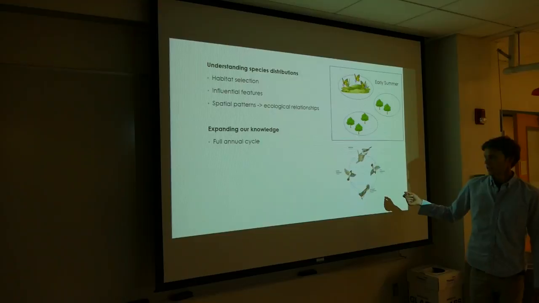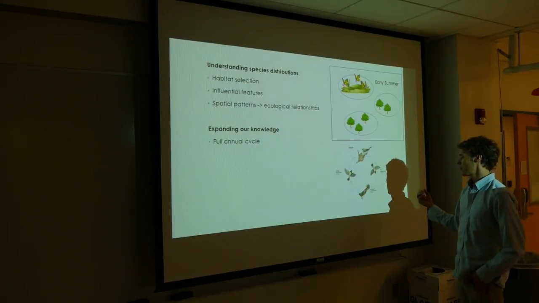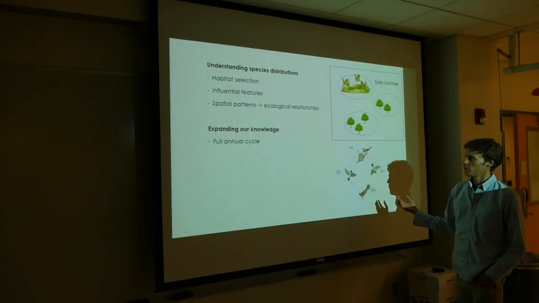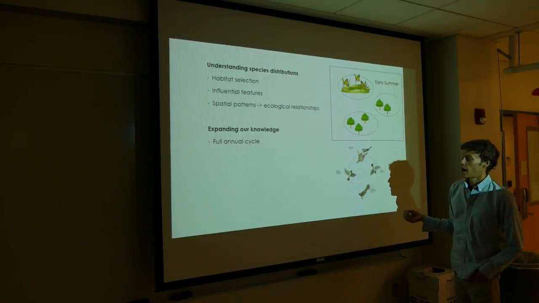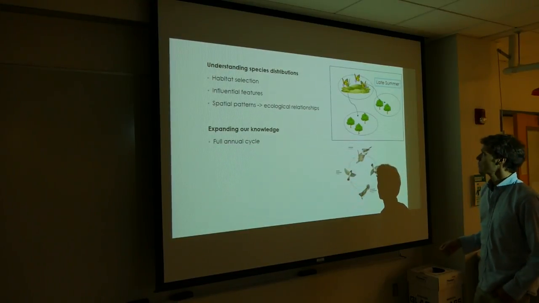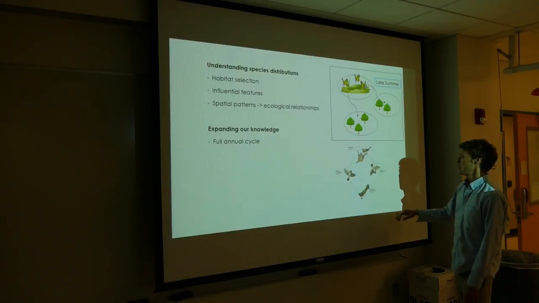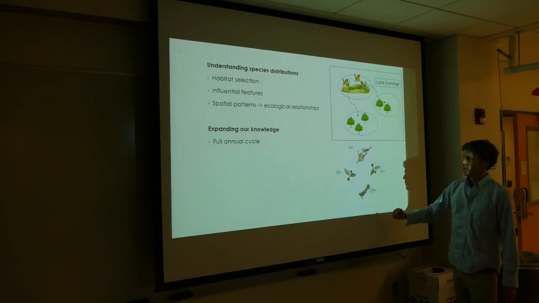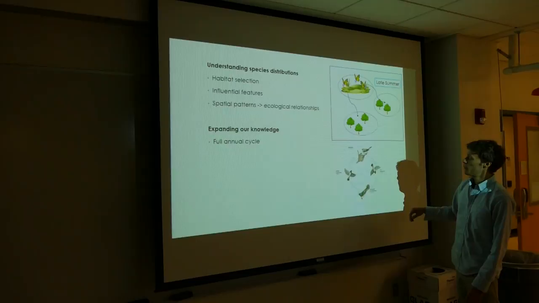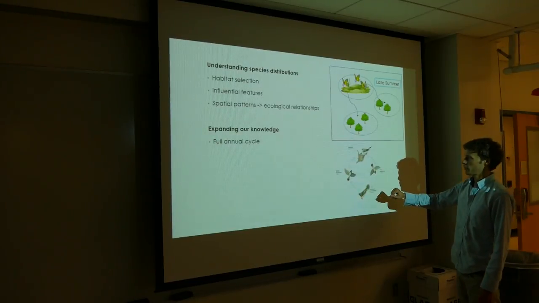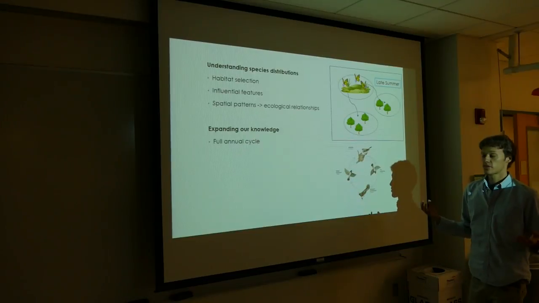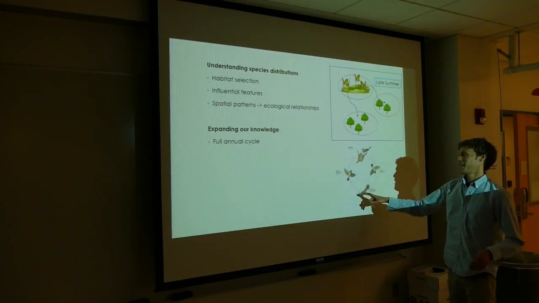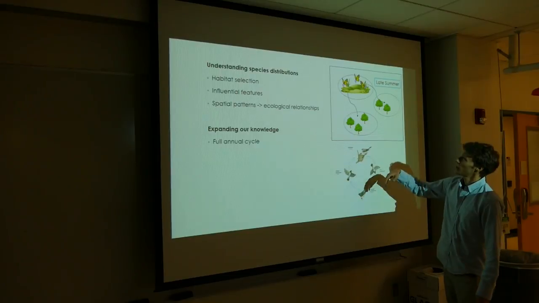Even though there are important things happening at different stages in the life cycle, like overwintering periods can be really important for regulating populations because food availability can be quite low at those times and mortality can be high. Many species shift their resource use in different stages of their life cycle. To really understand species distributions and the features in the landscape that influence them, we need to understand what's going on at different stages of the life cycle.